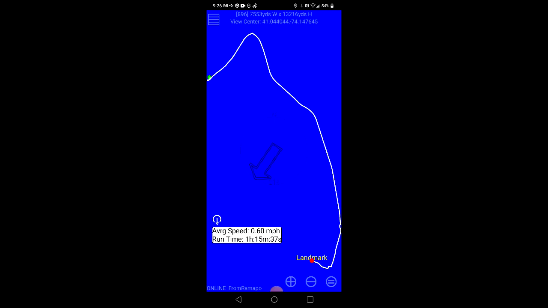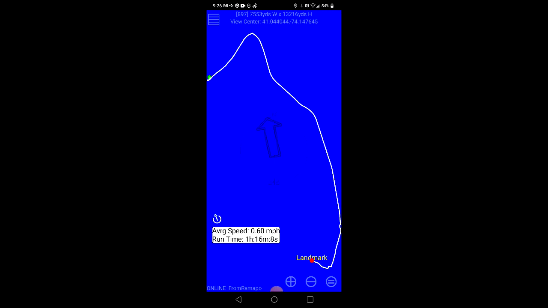On top, you see the width and height of the rectangle that bounds your track. Presently, the unit of measure is yards. That can be changed on the main screen. And underneath, you see the GPS coordinates of the view center.